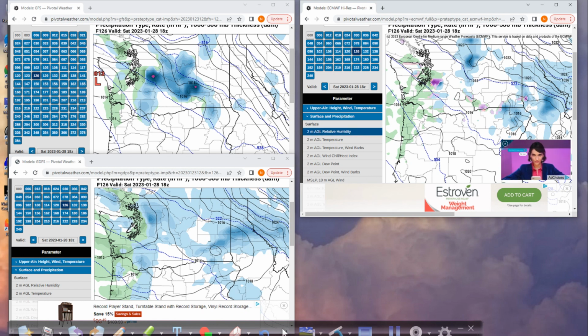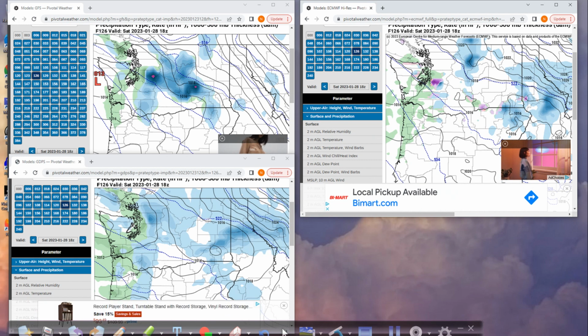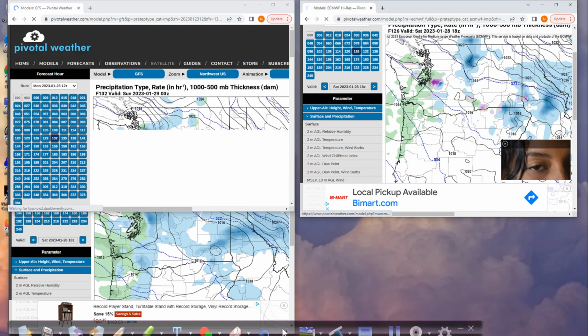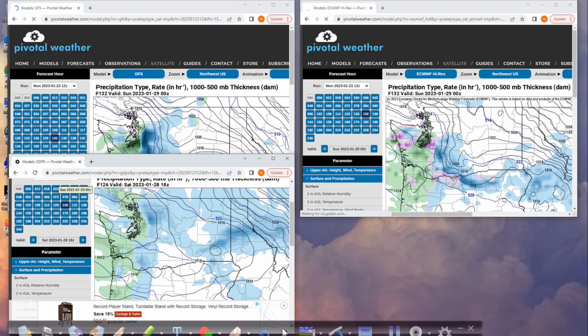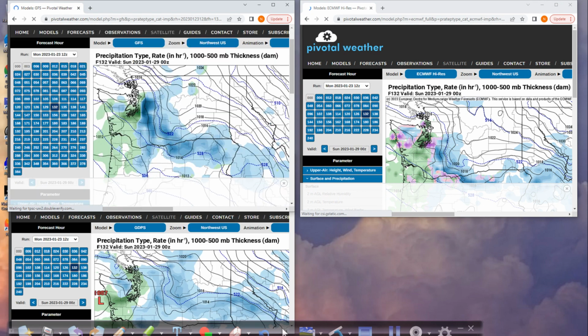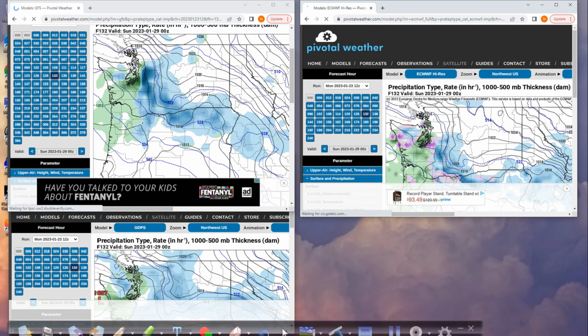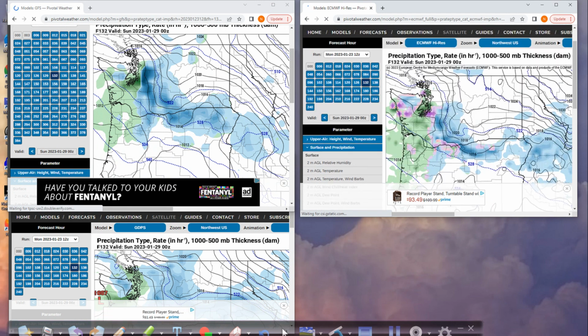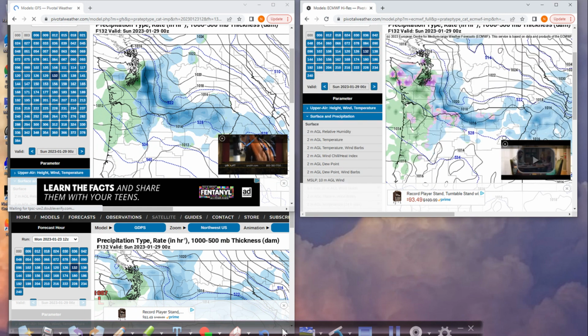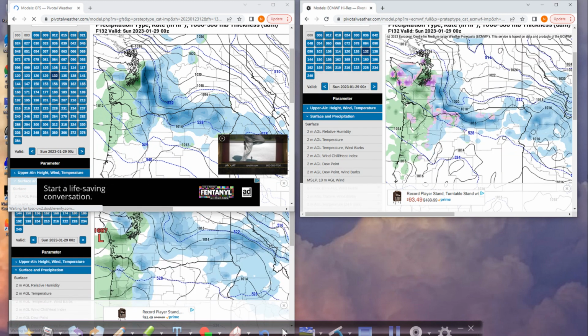So we'll see what these models do, just given that development that could push some moisture over that corridor and moving in. So this is what we're going to see. This is Saturday morning at 10 a.m. Increase in moisture, still rain for the lowlands, but some increase in moisture on all three of these. And now at 4 p.m. on Sunday, same thing. Still some rain, maybe some rain-snow mix up here around Tacoma into South Seattle, according to the European model. But otherwise, still mostly rain for the lowlands.